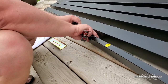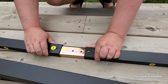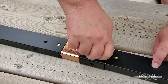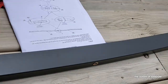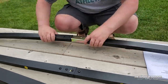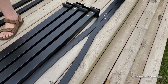First off, using your eyepiece, slide it onto the pole. Lining up all of the holes so you can screw it together. Just putting in 1 screw so it's easier to push together. And then you can continue putting in the rest of the screws. Once the first one's done, you have 1 more to do. And here are both of the bars done.